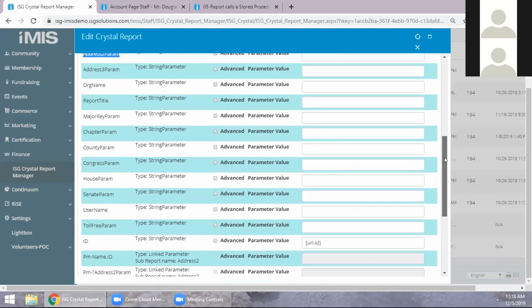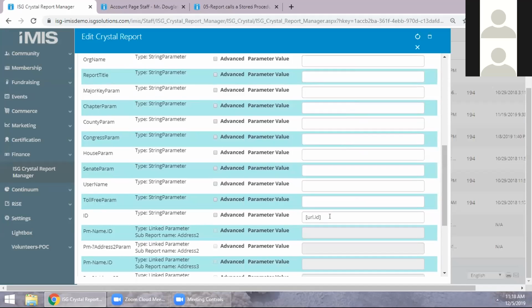It recognized everything, but the only thing I had to do was pass the ID value from that URL. Everything else is actually rendered down into the report based on that ID value. So that is a complicated ASI standard report that literally all I had to do was add that ID parameter and then have the Crystal Report Viewer pass that ID in to make that report useful for our site.